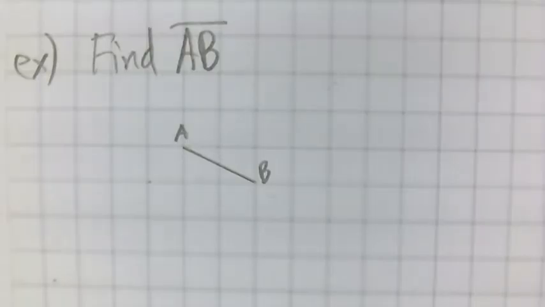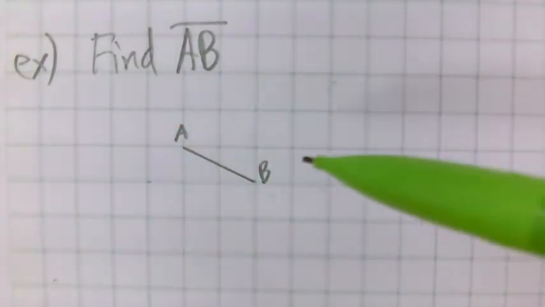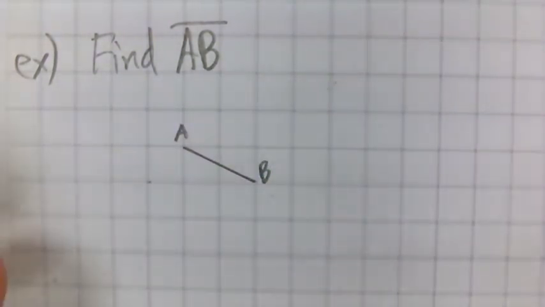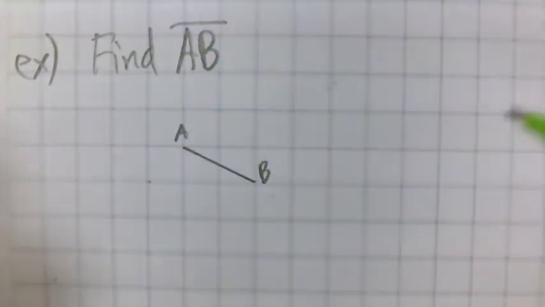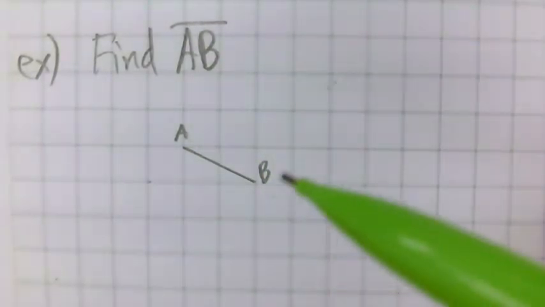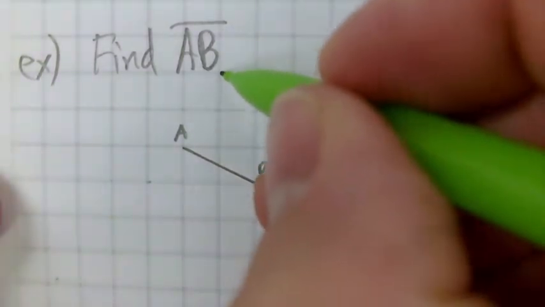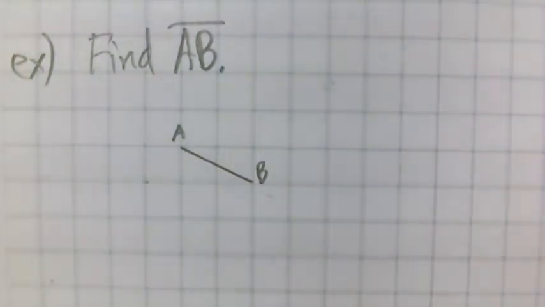I'm going to show you another way. It's very similar, but there are some differences. What if we were to try to find the length from A to B? Now, looking at this, it's not along one of my grid lines, so I wouldn't be able to figure it out with these centimeter squares. But there's something that we can do.